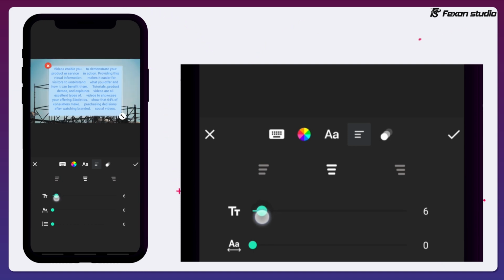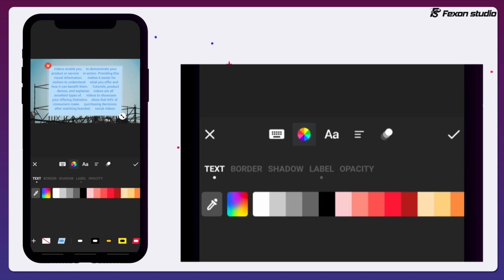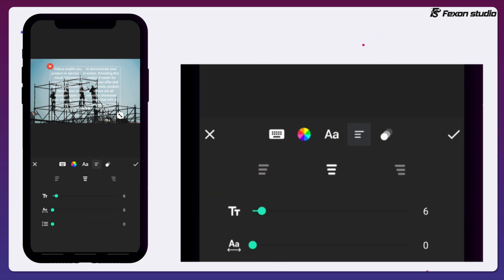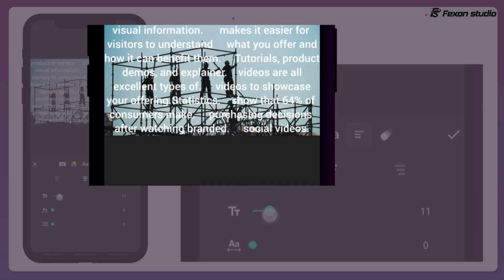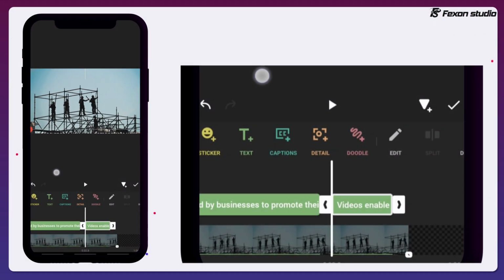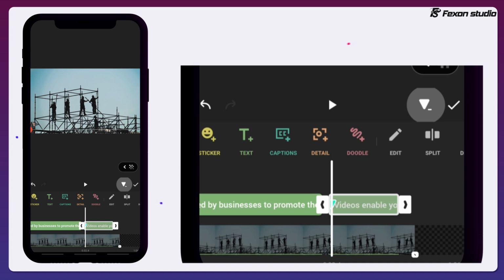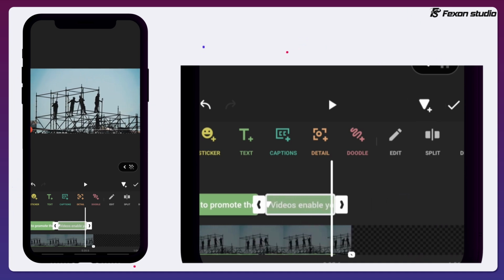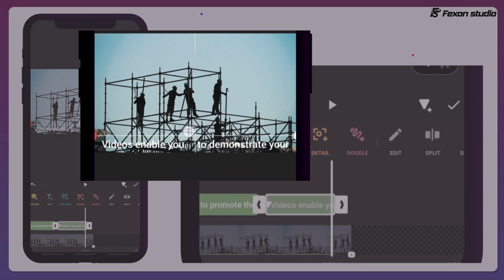Now in this case, I don't want to make use of this background, so I come back to this formatting and clear the formatting. I'll adjust the size. So as you can see, it fills the screen. So what I'll do now is to bring it down, apply a keyframe, come to the end and move it up.